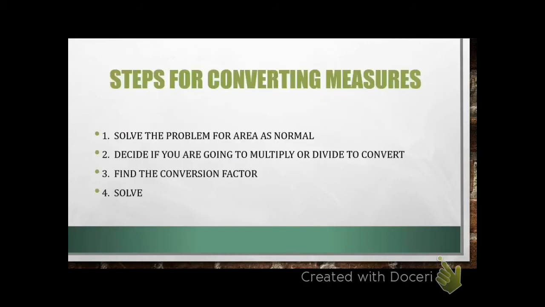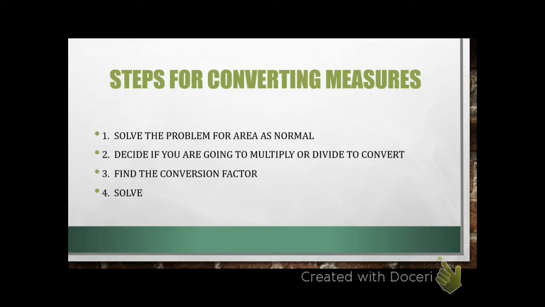Now I know this is the part of the lesson that you all have been waiting for, and that is converting measures. There are just a couple of steps that you need to follow. Number one, solve the problem for area as normal, plugging in your formula and all of your numbers. Then you're going to decide if you're going to multiply or divide to convert. And remember, we know how to do that.